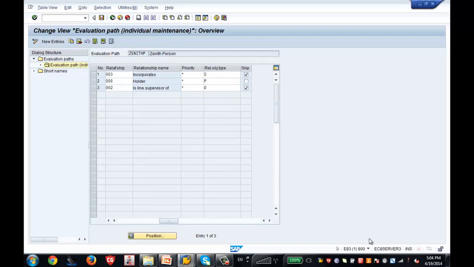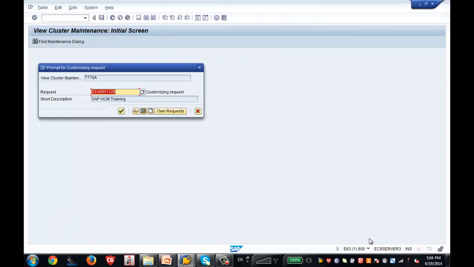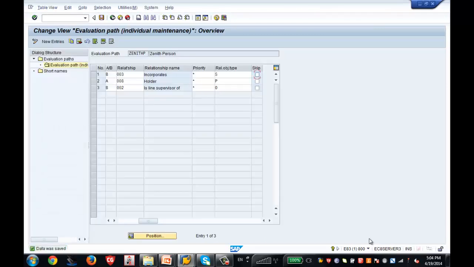The last section, if you see, the last column, this is the skip. What does this mean, skip? If you want to see only these particular employees in the evaluation of this particular evaluation path, and you do not want to see the output of the position or this org unit, only you are interested to see the person, then you can skip those two. But I'm just keeping this right now so that I'll show you practically. So I have created my evaluation path. I'm saving it. Okay, once I told you there is a transaction code called PPST.